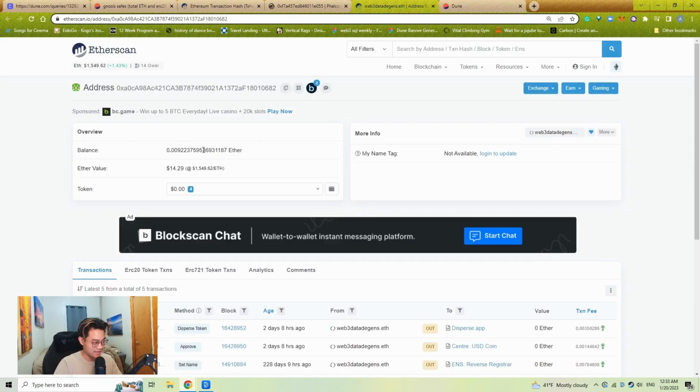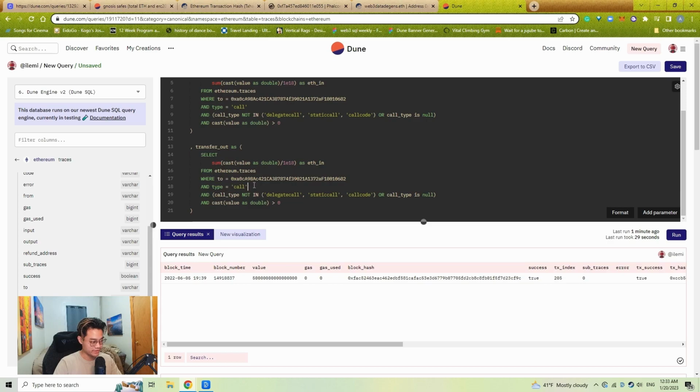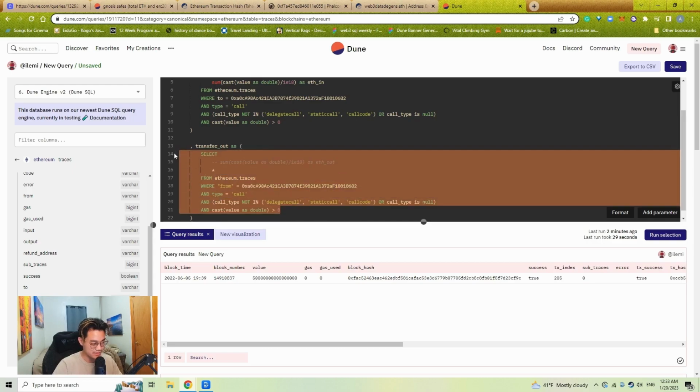Obviously, I do not have 0.05 left in here. I actually have much less than that. So let's check our transfers out, as we're going to take this same code here. And instead of filtering for to, I'm going to filter for from, right? And I have to put quotes around from because from is like a reserved keyword. So to tell that it's a column, I have to put quotes. So now we're going to call this ETH out, but let me just comment this out and see what out transfers I do have.